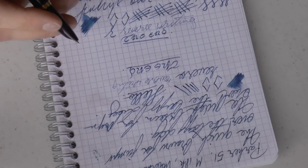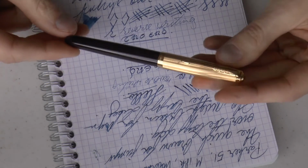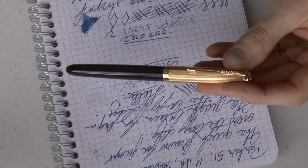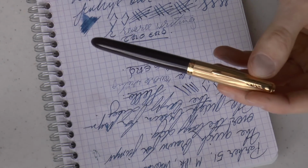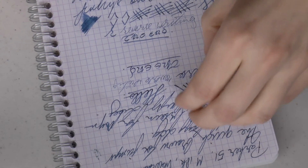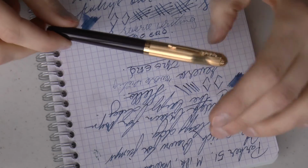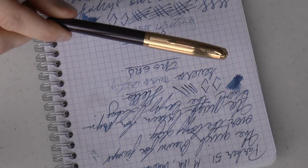Why don't we talk about what I like and what I don't like? I mean, it does look like a 51, right? We have to give it that. And in my mind, most importantly, it writes very nicely. So no matter how we feel about this relaunch, I can't deny that it writes very, very nicely. What do I like? What do I not like?